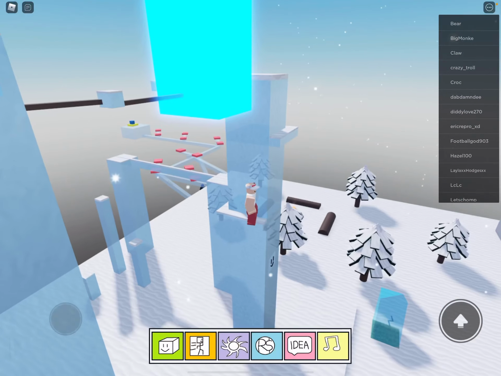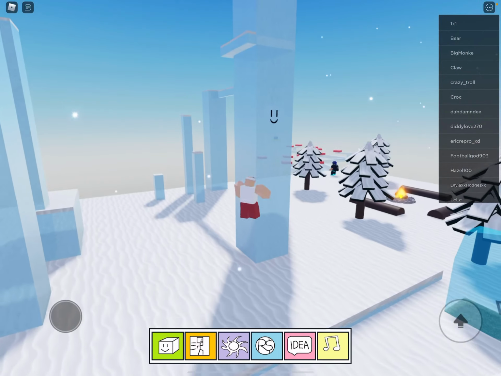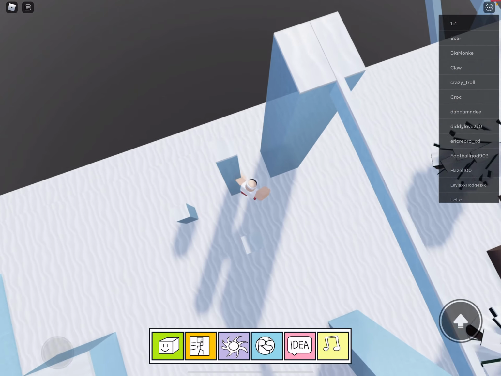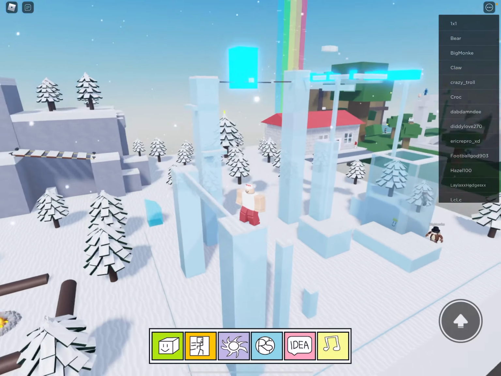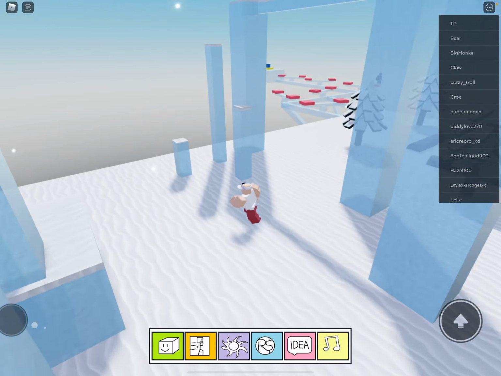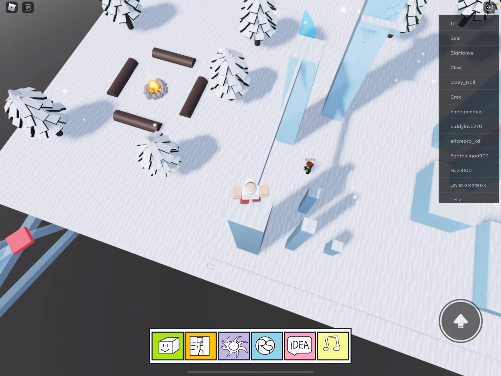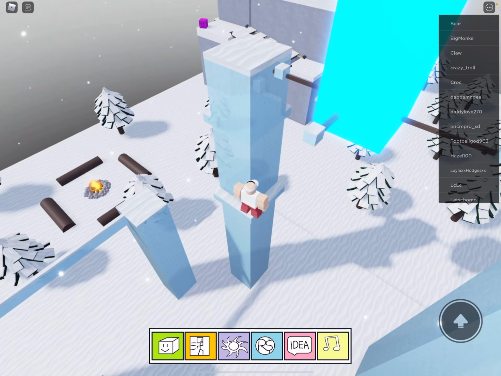Was crazy. Is this possible? Yeah, oh yeah, it is. Oh no. Yeah, I'm gonna do this obby, and then I'll go down. That's like really hard. Okay. Oh my gosh, I keep falling off. Maybe guys turn your spin on and then turn it on.